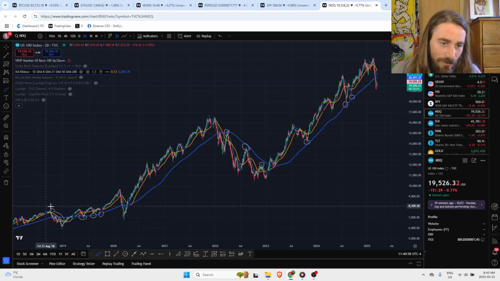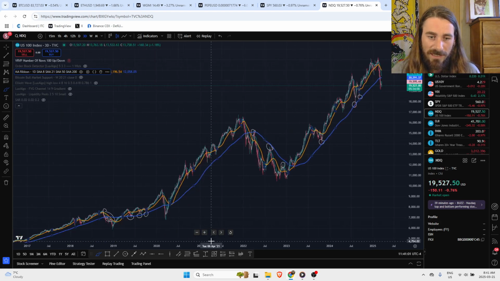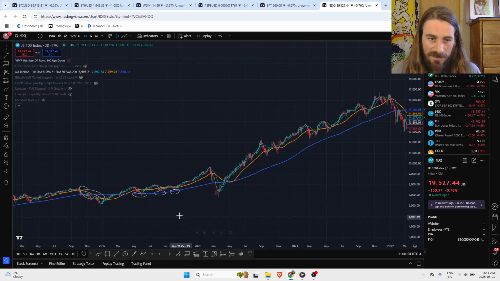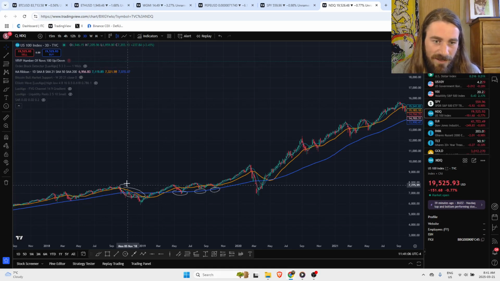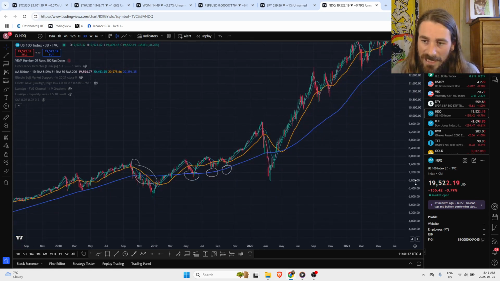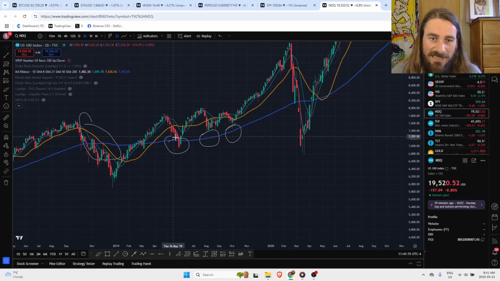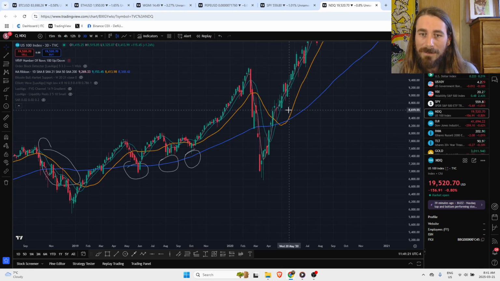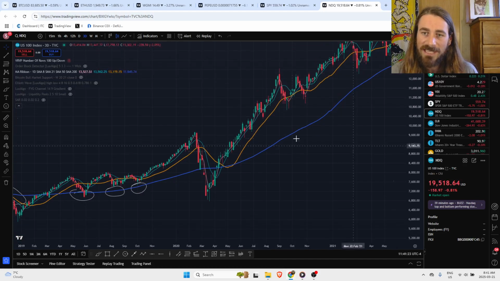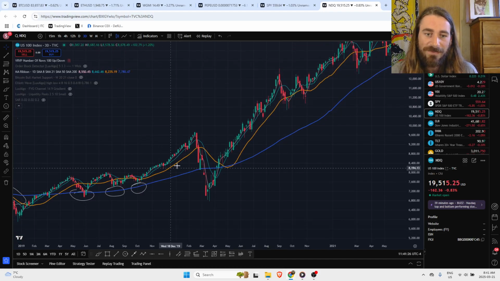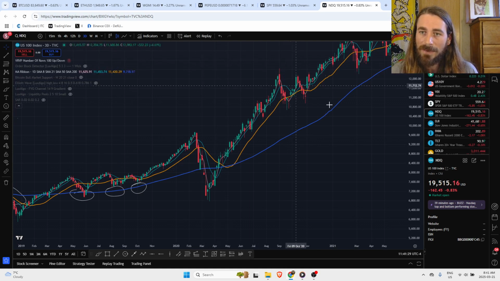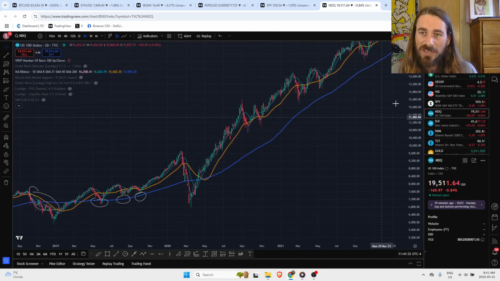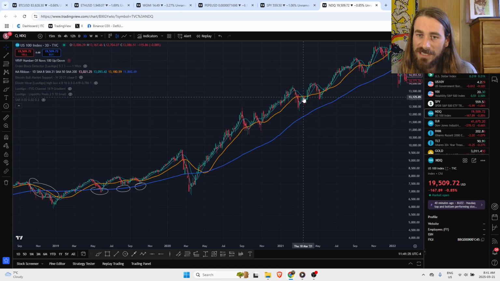I'll try to zoom in a little bit here. If we zoom in, we see pretty much right through here, these moving averages were acting as resistance. And then right in there, we had the 200-day acting as support, again and again. We did lose it here, and then we were able to get back above the 50-day and 200-day. That's that uptrend structure that I talk about: the 50-day on top of the 200-day with price above it. Then we were able to ride that trend continuously up, essentially holding the 50-day as support for the most part.